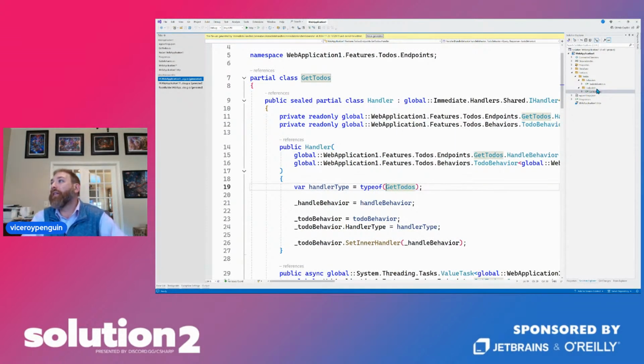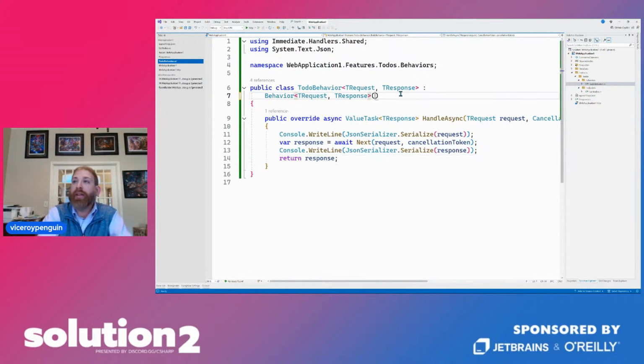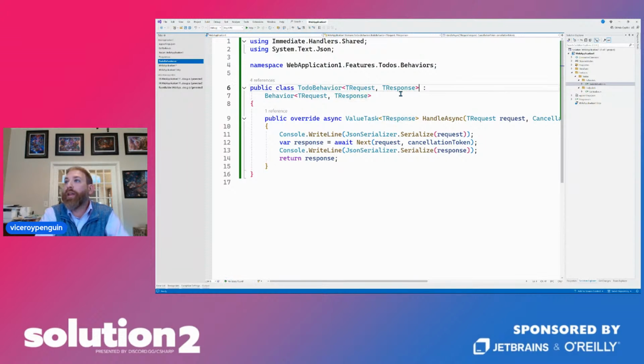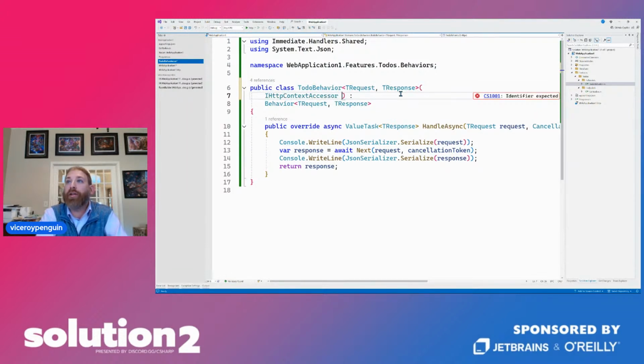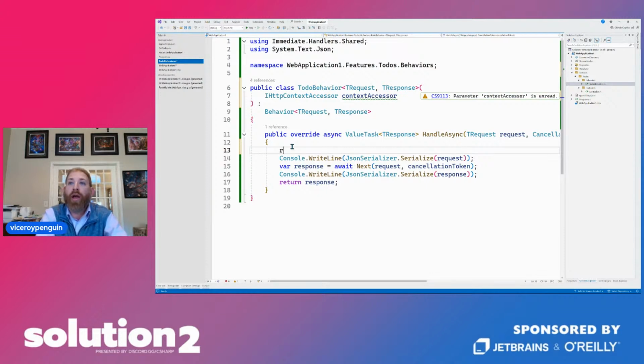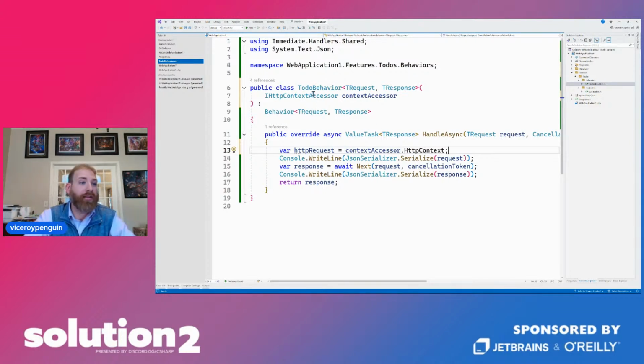And the other thing is that since this is also dependent on the DI system, if we need to receive an IHttpContextAccessor here, we can do so. And then at this point, if we want to do any sort of processing based on the HTTP request, we have access to it right here automatically. So we can even do behavior processing based on the HTTP request that's coming in and have that applied to multiple endpoints. And this again is connected automatically through the DI system.